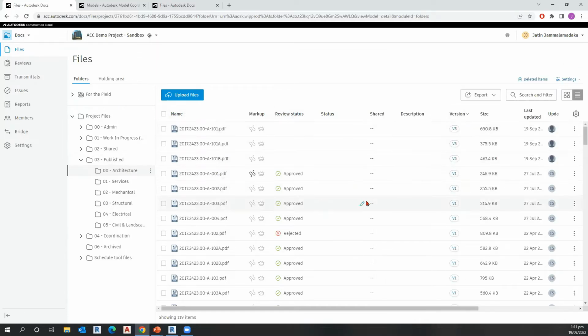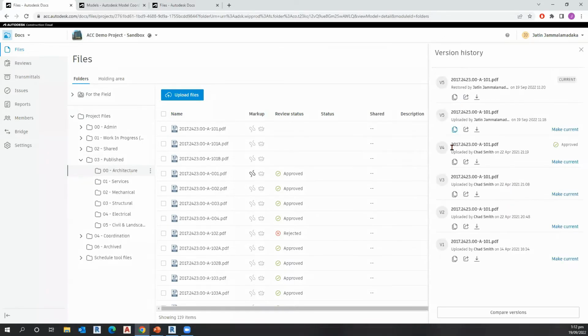If we kind of scroll across, we can see the review statuses that these documents have gone through. And in this column, we can see some versioning, okay? So if I wanted to, I could click on this versioning, and I could see the history that this file has gone through. Initially uploaded as of 2021, and now we're in September 2022. So each version is available if we want to backtrack, okay?